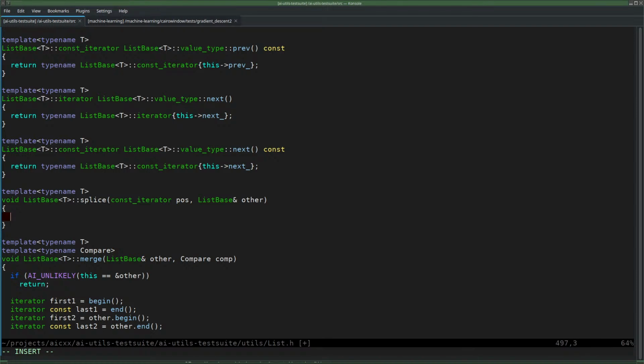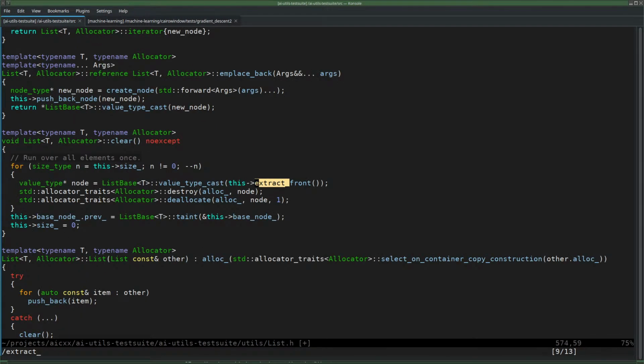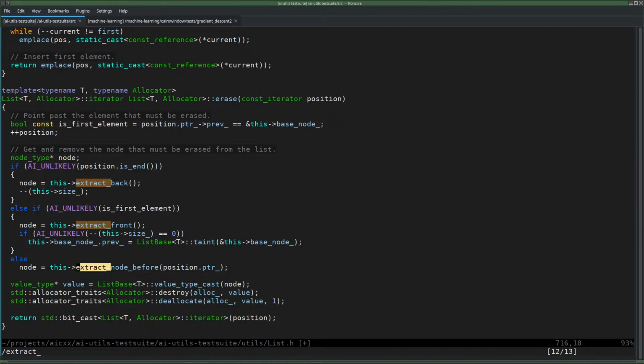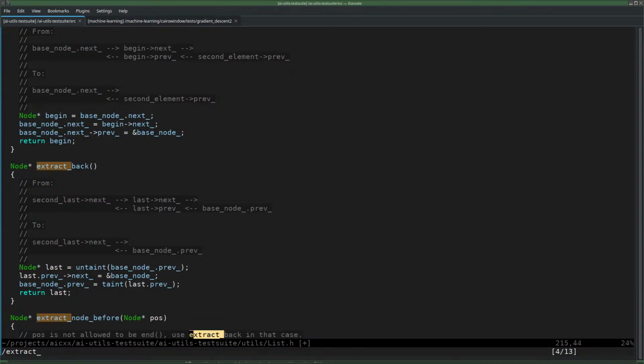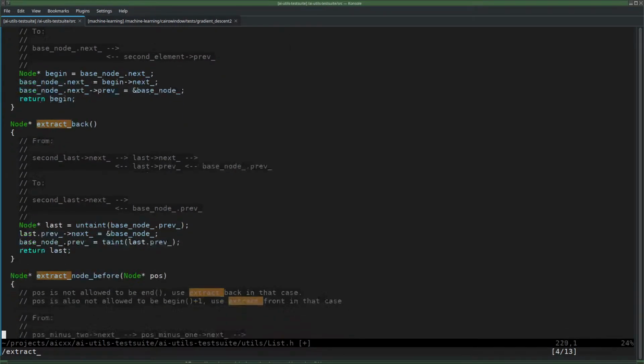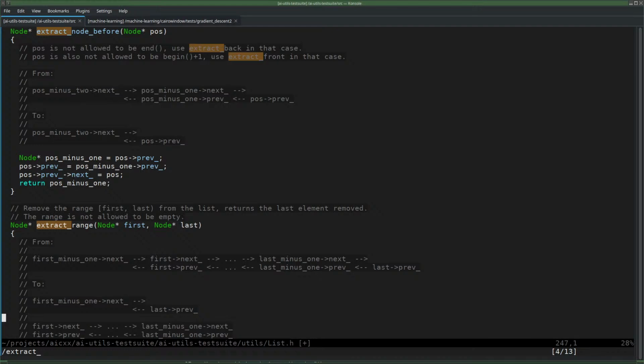I think I want to use an extract. Extract the whole list. Extract range. So we just pass first and last equal to the whole list.